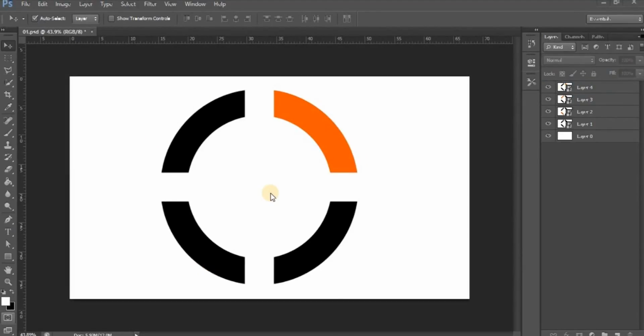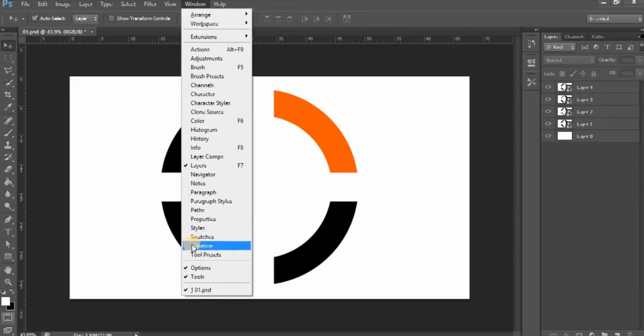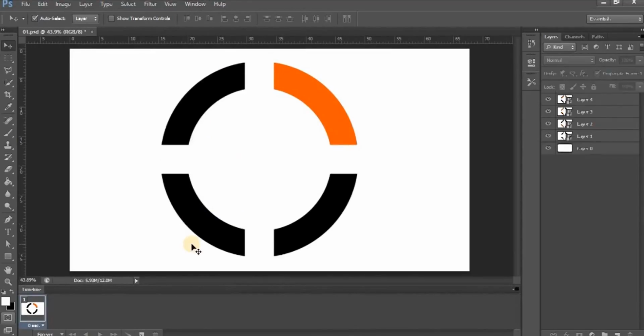To start out, I'm going to open up the animation frame, and to do that I'm going to Window and Timeline. And this will bring up the timeline window. You can see right here, it starts with number 1 and this is our first frame. We have 4 different layers here that we are going to animate. So I want to make 4 frames. So I'm going right here and hit this new page button until I have 4 total different frames.